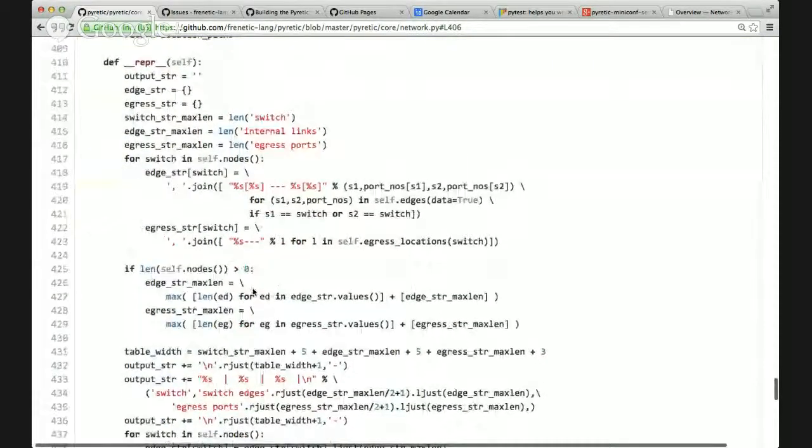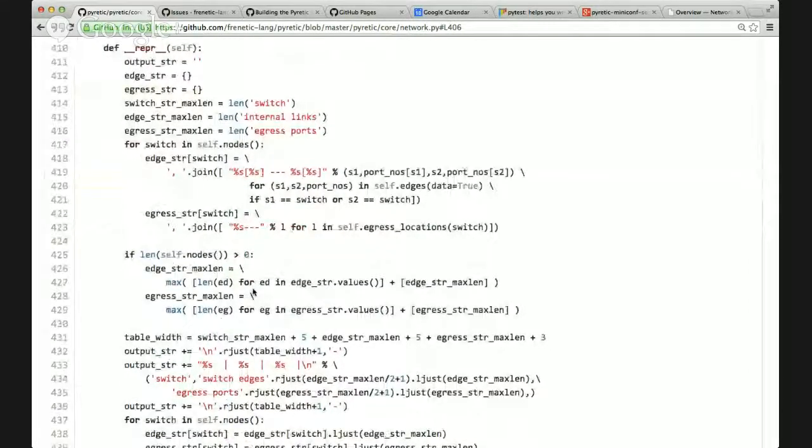Now there's also a representation which shows you how we print out the network. If you look on line 417, for each switch in self.nodes, we get the edge string that corresponds to the switch. We set it to be a bunch of different edges, where we take every edge in self.edges where data is true, in which S1 and S2, the two switches on that edge, include the switch we're looking at currently.